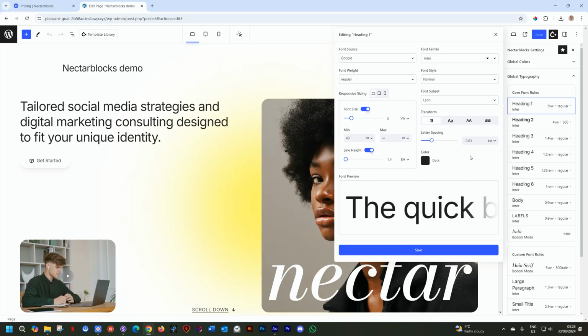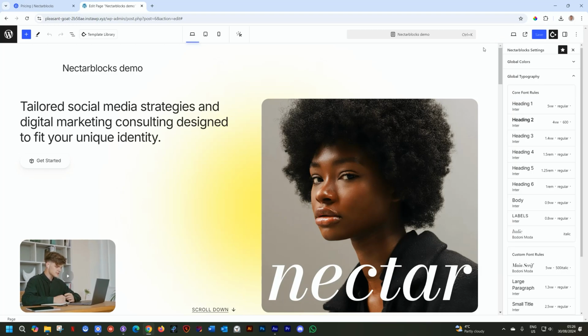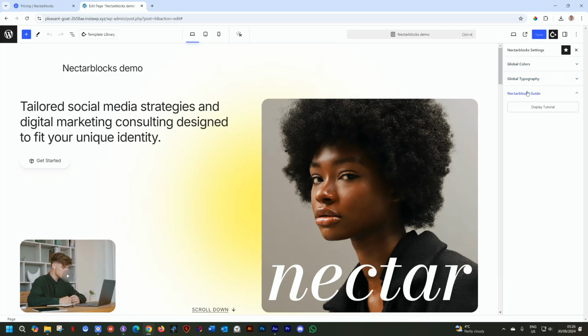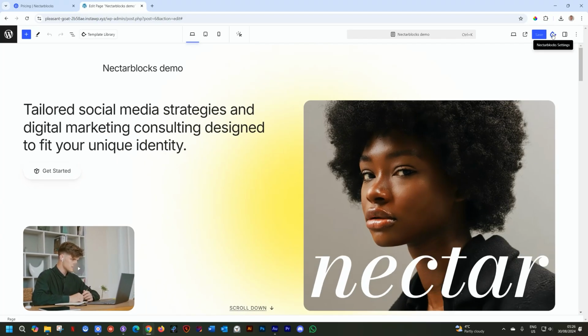I don't think I see anything here that is missing. Let's have a look. We have viewport width, all of the values that you can dream of, from pixel to EM to REM, they're all there. Happy these things are there from the beginning. Some developers out there still don't get this. And then we have Nectarblocks guide. What is that? Looks pretty empty to me. Nothing there yet. I guess this will be documentation. So that's it. That's the settings.